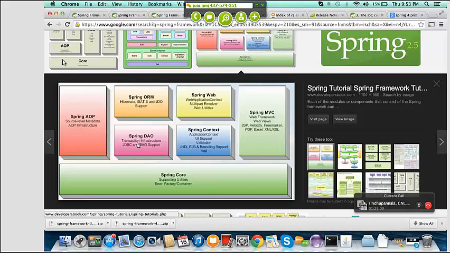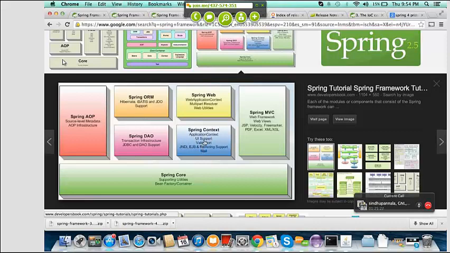Okay, the next thing is Spring Web. Spring Web contains the basic web utilities and web application context that are related to your web application, Spring MVC and web application. And Spring Context is the one which contains all your remoting support, context-level information, and UI support basically.